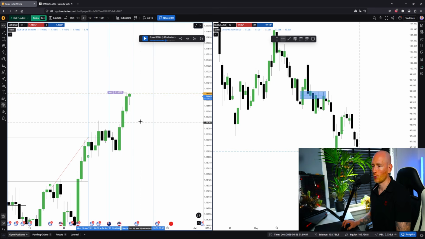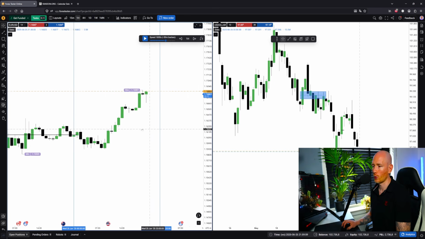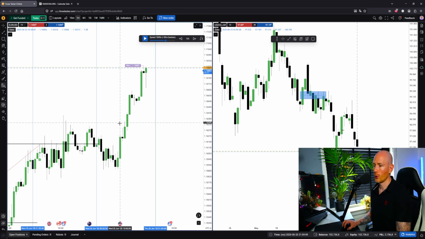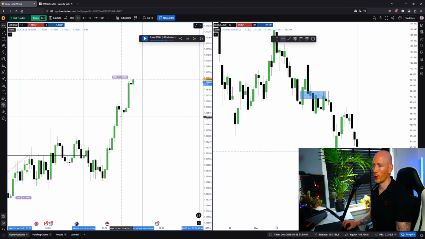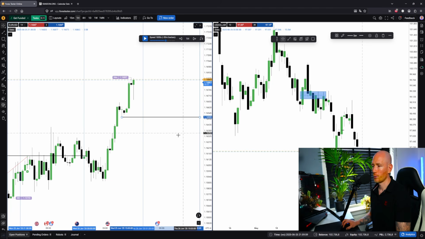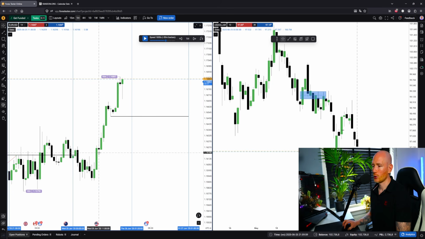New daily candle, open, low, high, close. Let's look for a 1 hour range we can work with. We don't really have to go all the way down here. So this should be a breakaway gap. So what we're going to do is use this low here for our order pairing. Even though there's no swing low here, this is a candle that should not get violated. This is a little bit more advanced, but you can use a range like this.